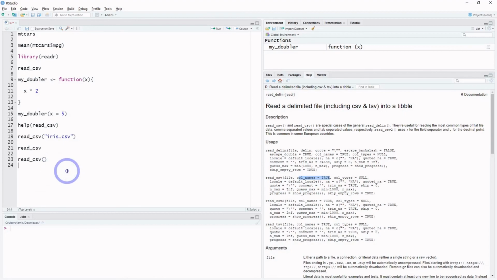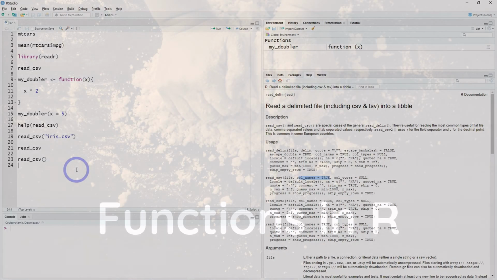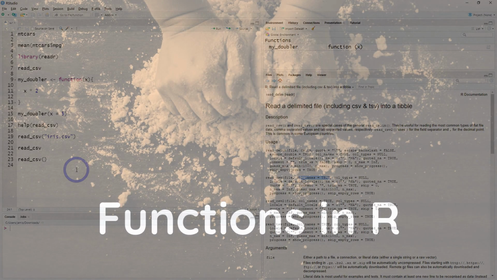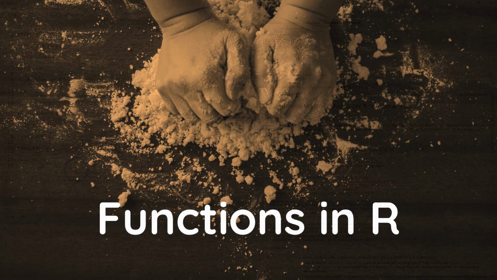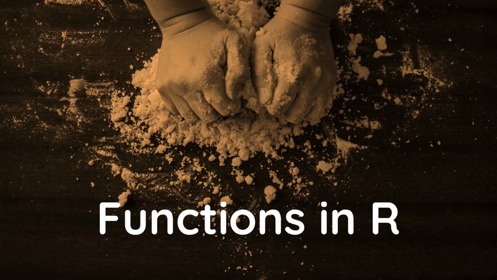So again, that's an introduction to functions. Feel free to explore them. I hope you found this helpful, and have a good time transforming data with the massive variety of functions that exist not only in base R, but in all of the tens of thousands of packages that you can download that expand your ability to use new and exciting functions for your data.